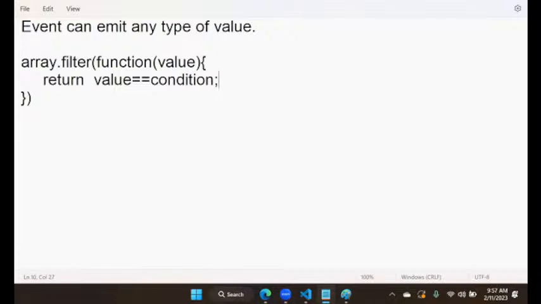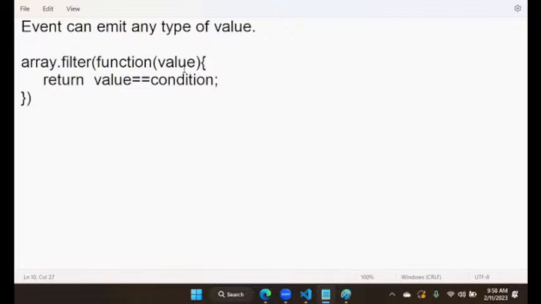It returns a collection of all products which are matching your condition. This is the general JavaScript array filter method. That is what we have to implement here. The find method returns only one. Filter returns multiple.